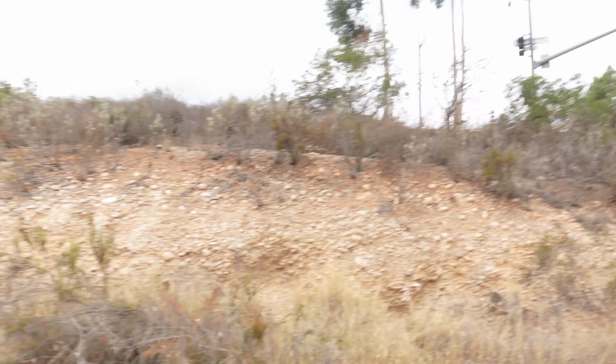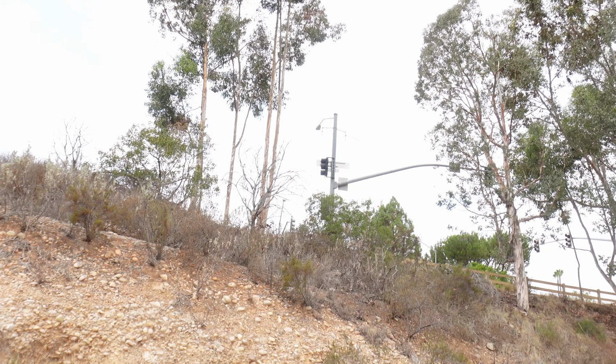The road we're on was once part of Pomerado Road and was part of Highway 395 from 1934 until 1949, and then was bypassed completely when they expanded Pomerado Road in 1980. And you could see the new Pomerado Road just off to the side here. It's about 25 feet away. You can see the stoplights for it.